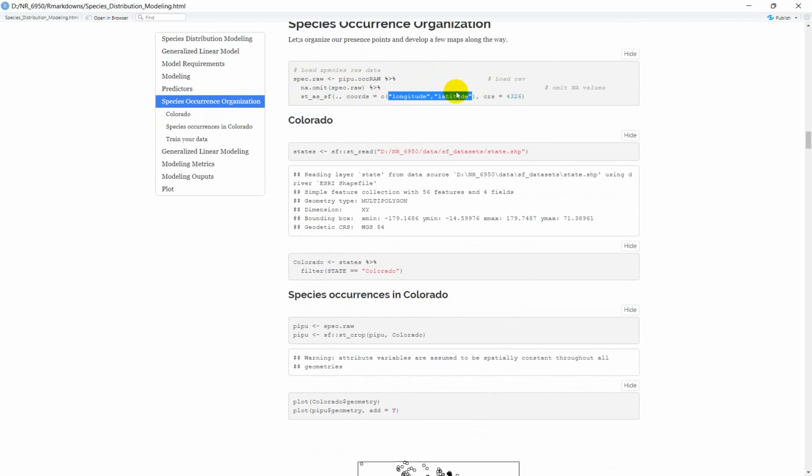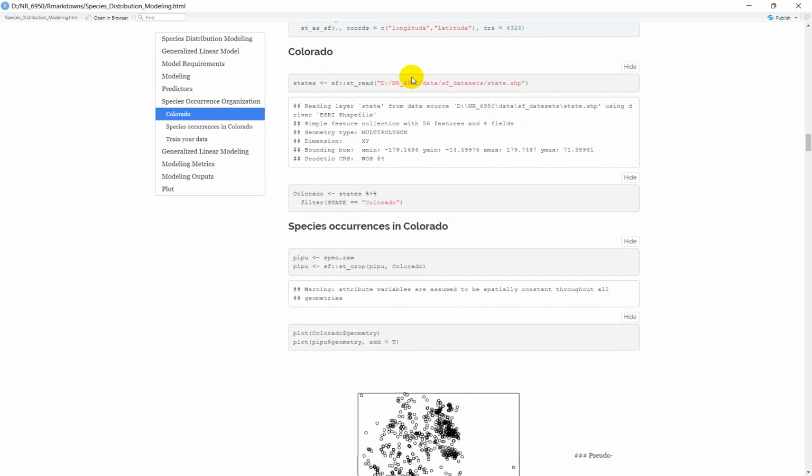It goes x then y, no matter if you're using meters or what have you. Then I'm assigning a coordinate system, 4326, which is WGS 84, which uses latitude and longitude. So I've created an sf object based upon that raw data and gave it a CRS. You have done this many times so far, so this should look familiar. I'm reading in the states, which I'll provide, but we're going to subset this to Colorado.